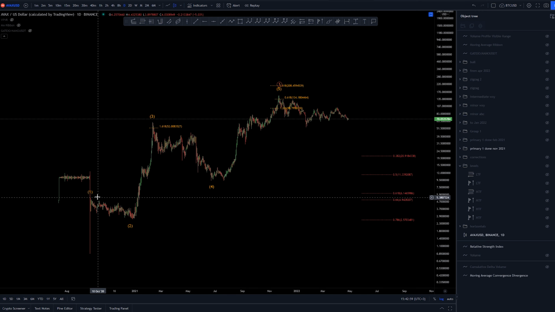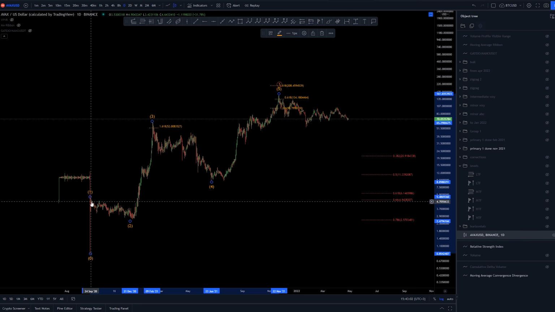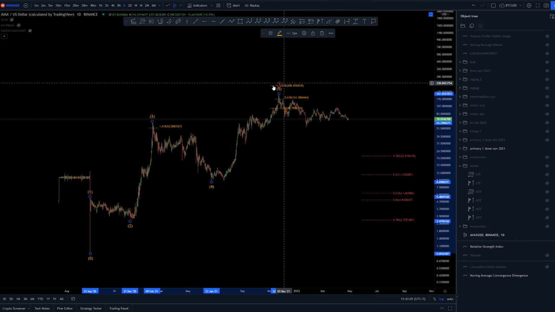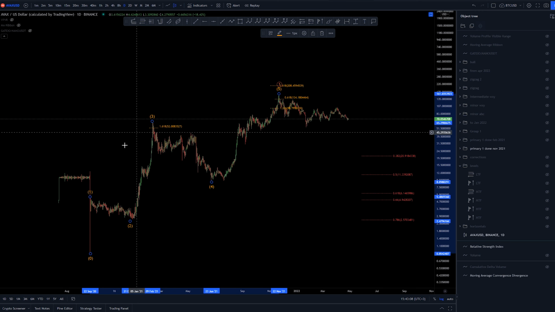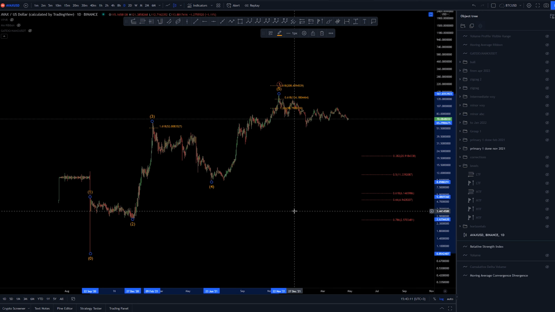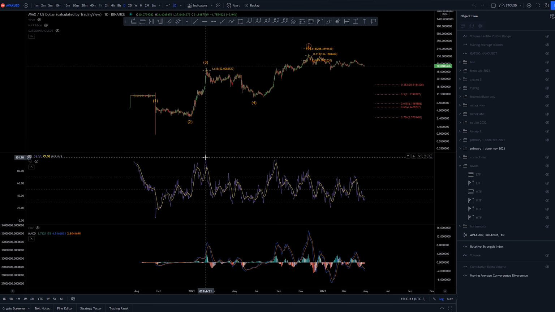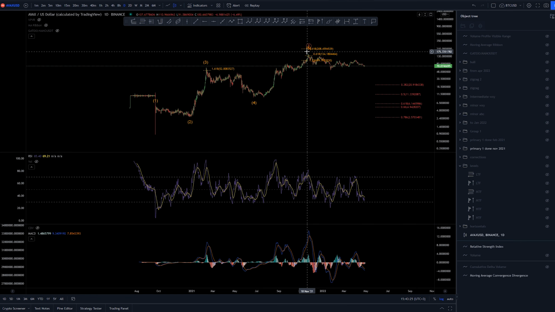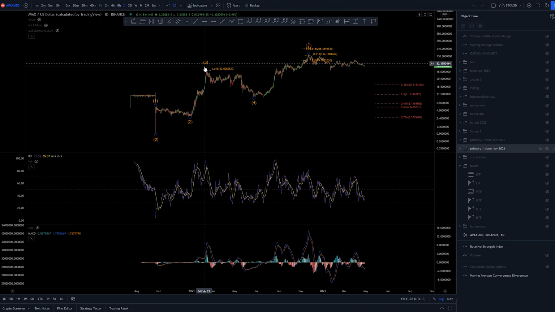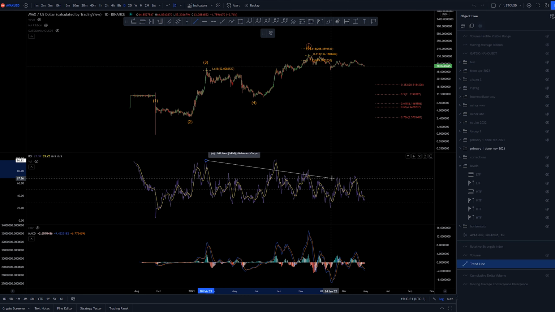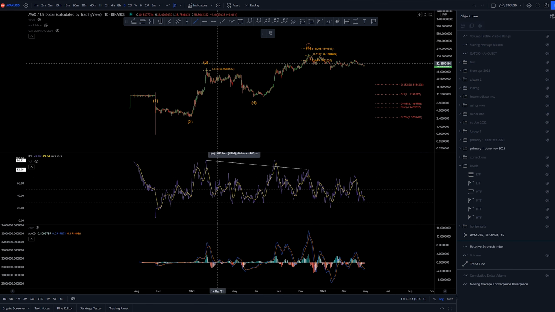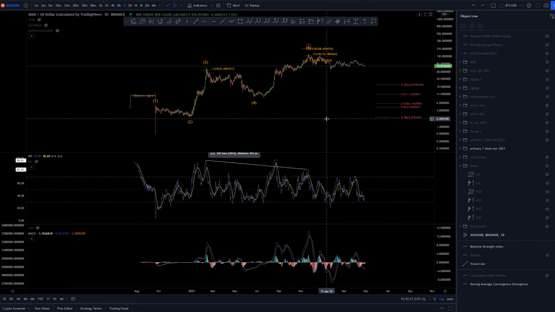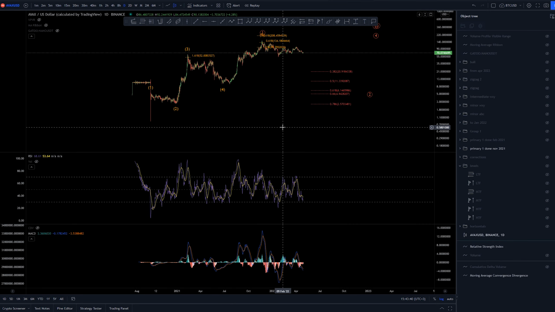First one is this one, saying that this is first one here, this pullback up here, second, third, fourth, fifth. Third is getting the 1.618 off the first. Not much else to say about it. The only thing noteworthy is that again, third off the fifth would have RSI divergence between the third and the fifth, and the third in intermediate would have divergence with the fifth here, which we do. So that makes a lot of sense.